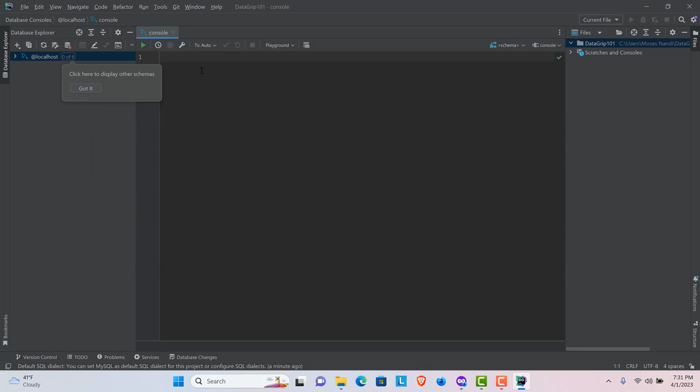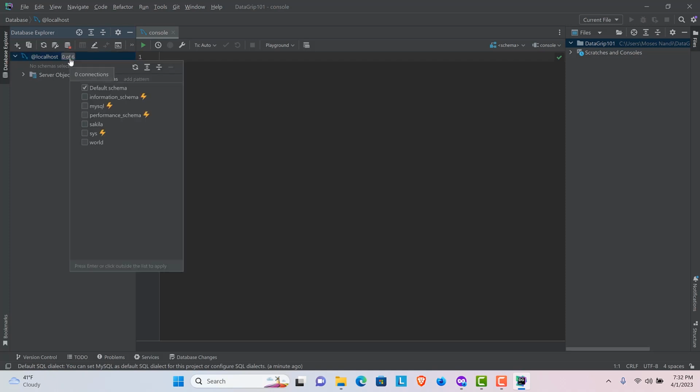And this is our MySQL local installation. If I click the arrow to expand, I can see localhost. It says click here to display other schemas. Okay, got it. So I can click this arrow. If I click this, it says 0 of 6, I can click this to see other objects. And I can check these checkboxes to allow everything. For some reason it came with Sakila, that's one of the databases.